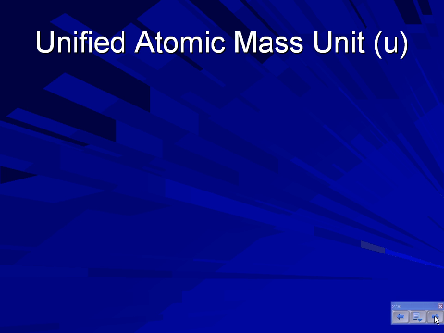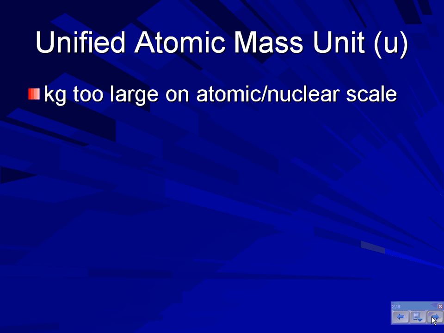We've talked about this briefly before, but I'm going to talk about it again so that you get it hammered in. What have we traditionally measured mass in, in this class? Kilograms. Thank you very much. Newton is a measurement of weight. On an atomic scale, the kilogram is way too large, and it does us no good.